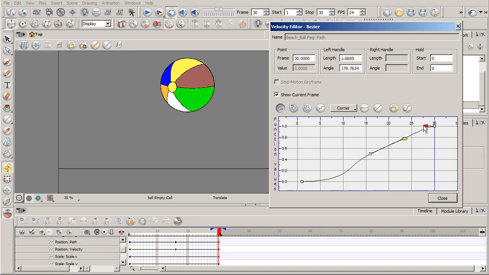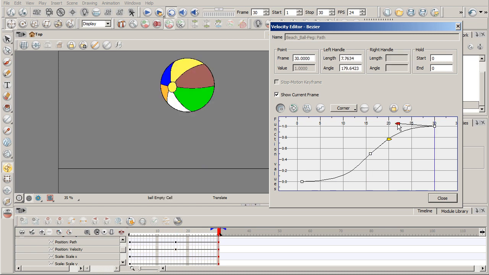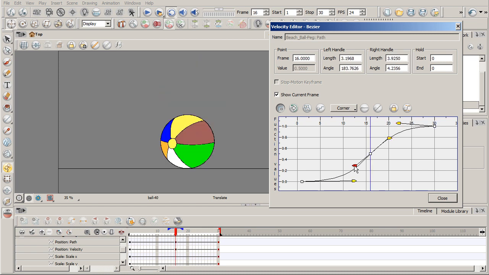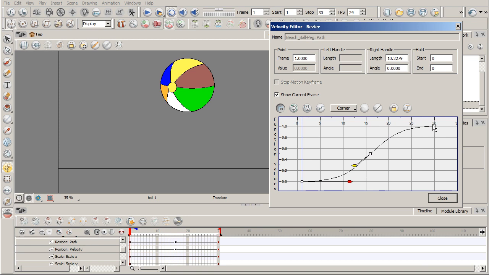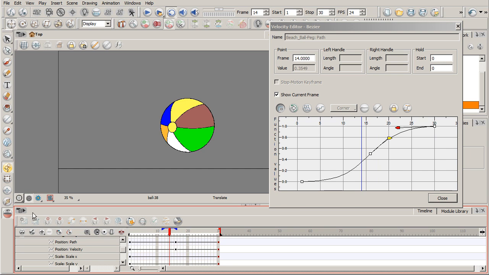And then I'm going to do the same thing over here. And for this middle keyframe, we want to adjust it as well. And so what I want is kind of a curve, kind of like this. Okay? Let's go ahead and click play. And now that starts to feel much more natural. It feels like an object that has gravity pulling it down, and it reaches that apex point where it starts to slow down. Okay? Let's turn on our onion skinning.